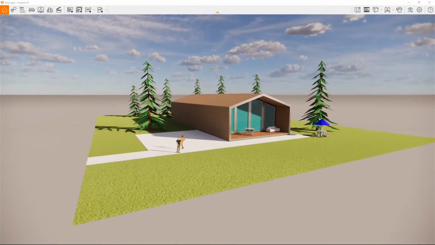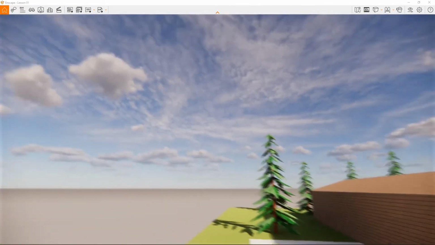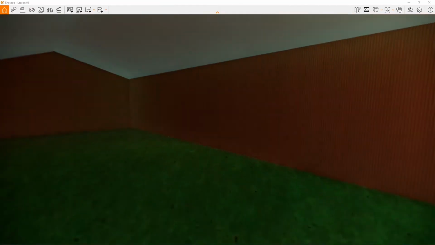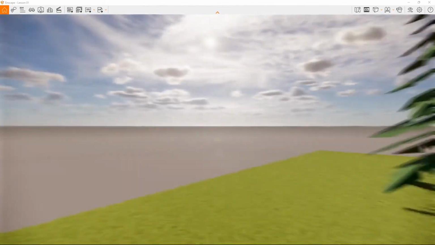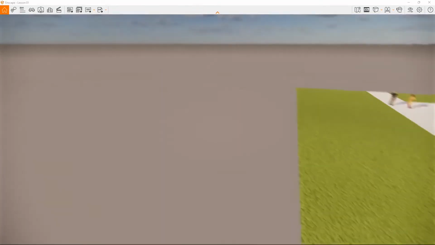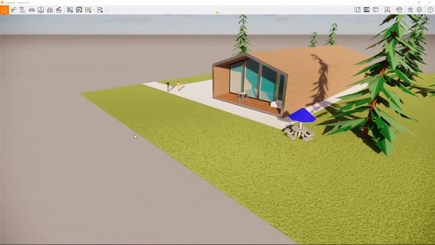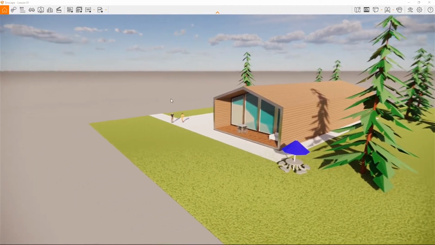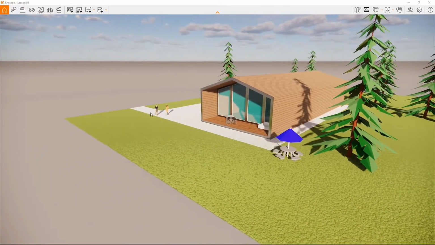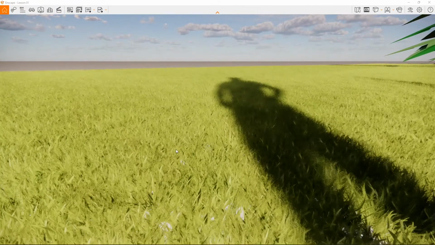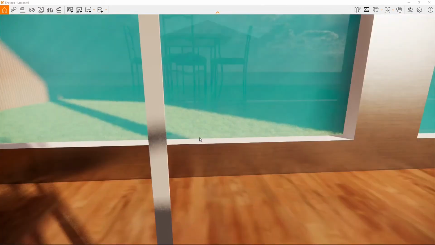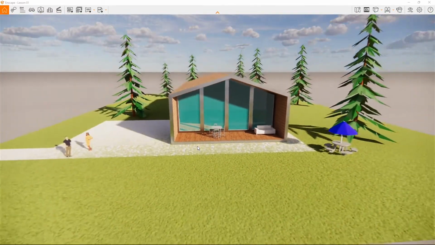Now usually we are in fly mode, so the standard is the fly mode, which means that I can move around, I can pass through the objects and go the other way and just fly through, fly down, fly up. Depending on where you point with your mouse and how you use WASD, you're going to move around your scene. So with the left mouse, you point in a precise direction, and you can also click. Also, a feature which is really interesting is to double click. It's going to do a smart zoom.